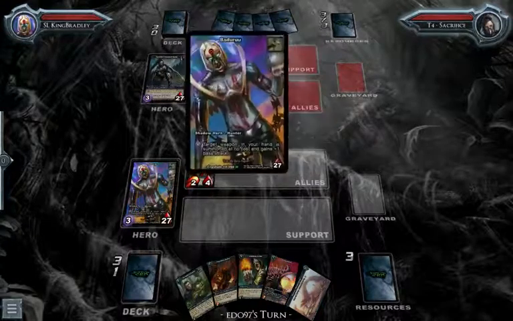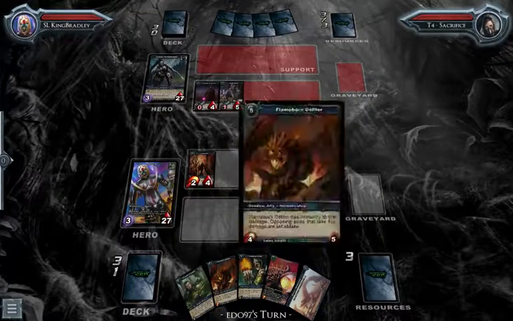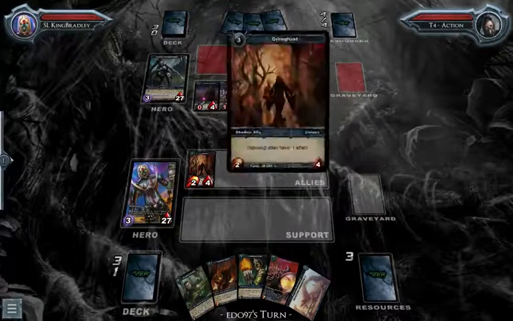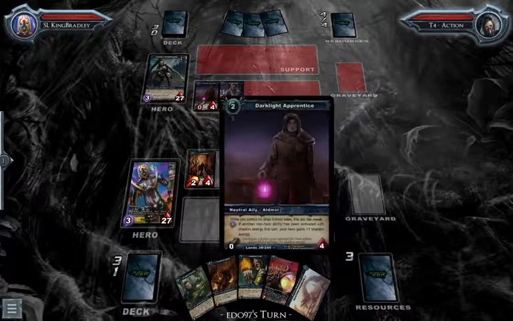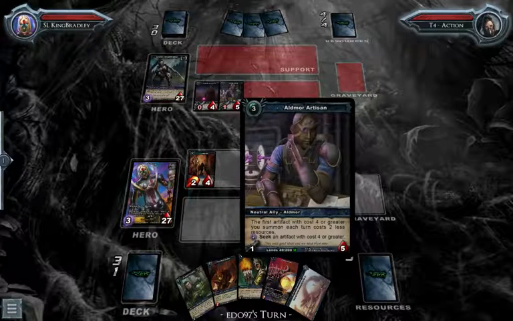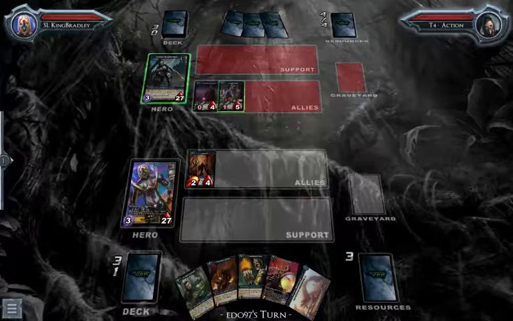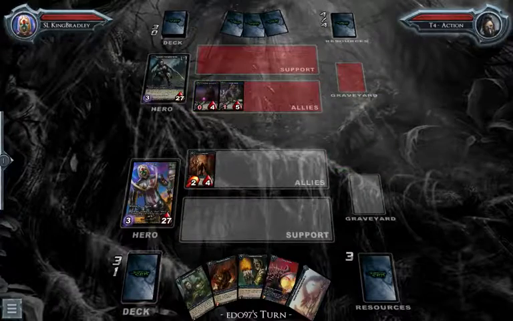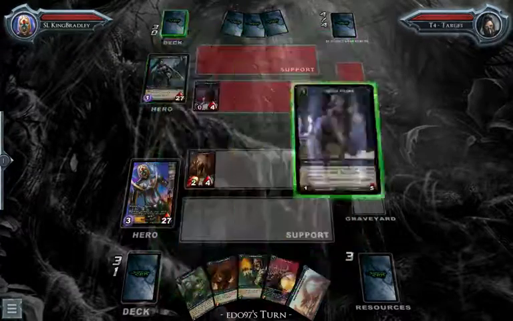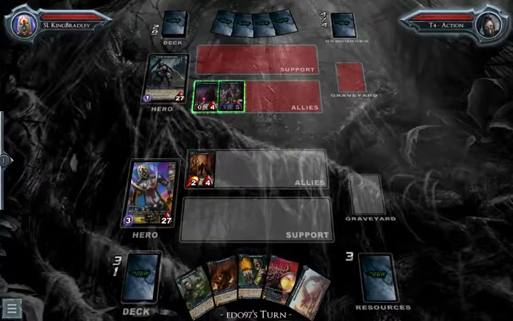Now let's see, the following turn we can just try to kill that Armor Artisan, or maybe the Darklight Apprentice, since they are pretty annoying to deal with in my opinion. Probably I'm going to kill the Armor Artisan here, because after the first item, which is the Ill-Gotten Gains, I know what she can drop with the cost of 4. Assassination. Yeah, of course she is seeking the, oh yeah, the Clockwork Soldier, of course.